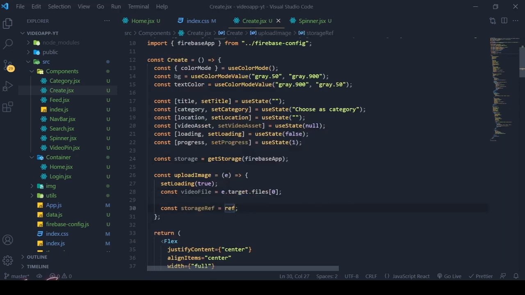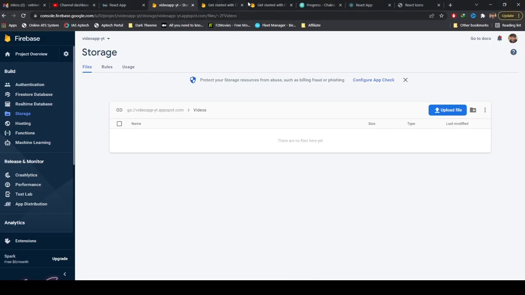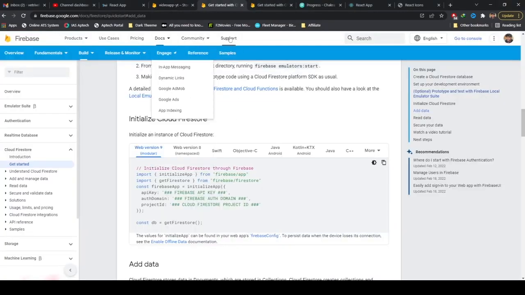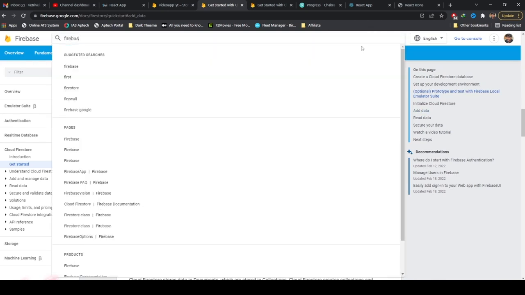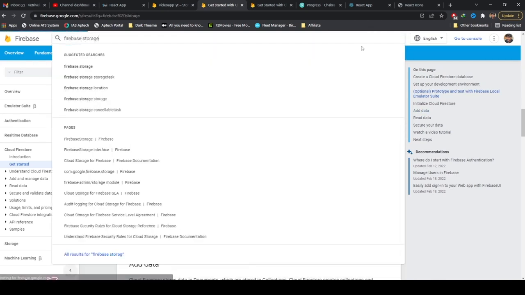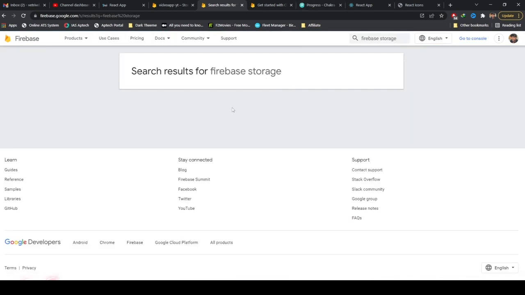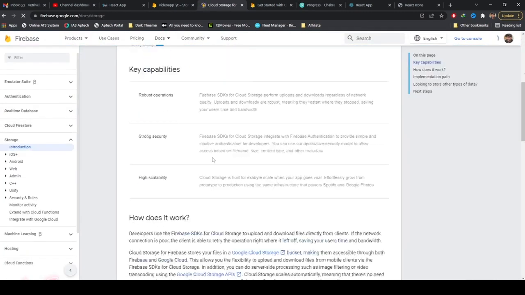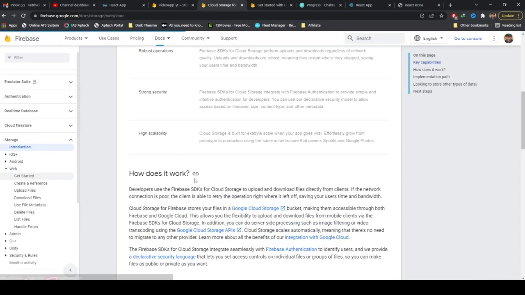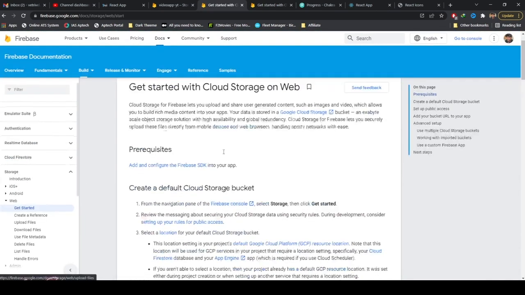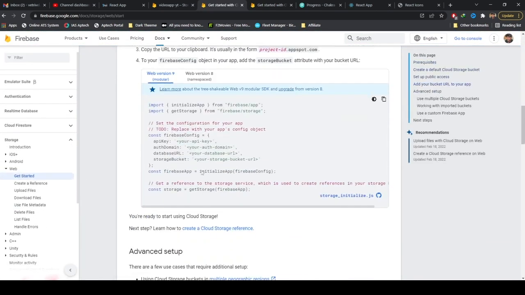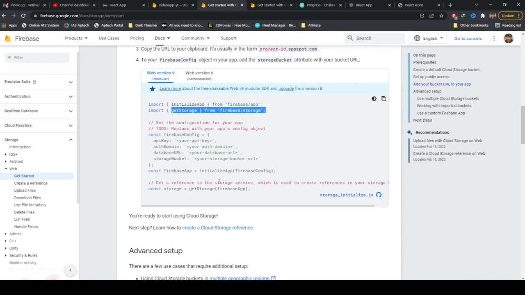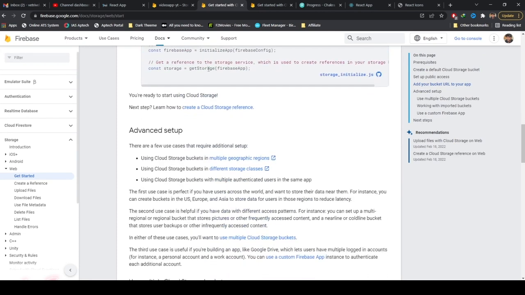So where these things are I'm getting all these things I'm getting it from the Firestore database, from the Firestore collection. So let's search for Firebase storage, and then if you open it here, Firestore cloud storage, web get started, and if you go to the get started over here, they will give you how to get the Firestore storage and initialize your file storage.